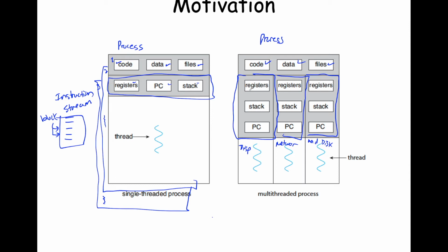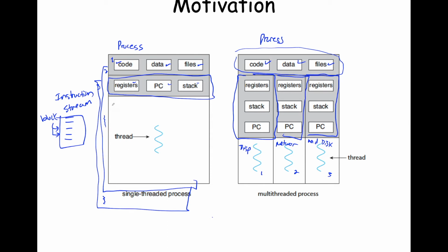Whereas if we're going to switch from one thread to the next, we keep all of this context, code, data, and file information on the CPU, and the only thing we're switching is between the register file, stack, and program counter for one thread of execution versus the second thread of execution versus the third. So it's a lot less information to switch between parts of the CPU instead of the entire CPU when you're context switching.